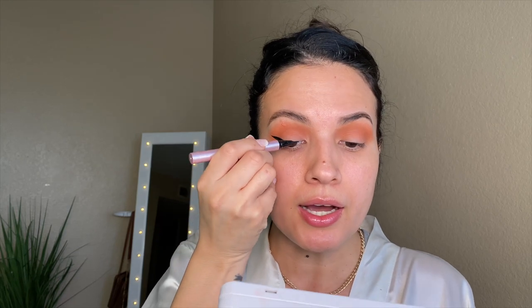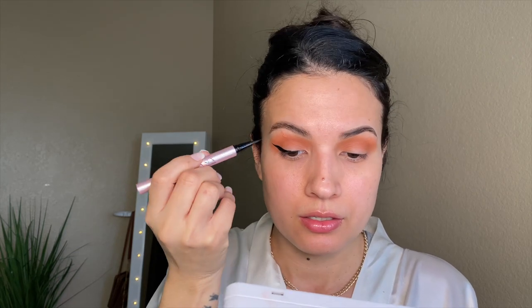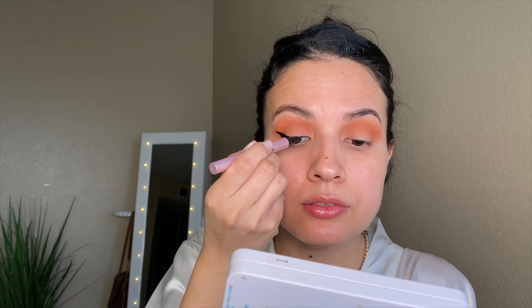I feel like I could breathe now. Since it's really thin, I just love to create a thin line right here. You see that? And when I finish my concealer and all that, then I like to add the little tail in the inner corner that just elongates my eyes. This would just lift my eyes, you guys.